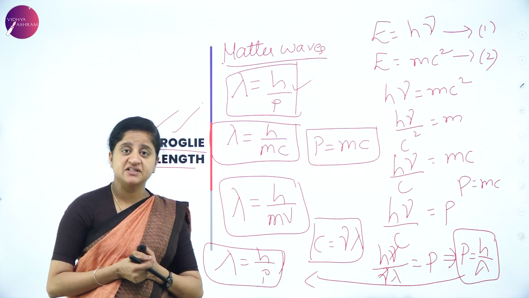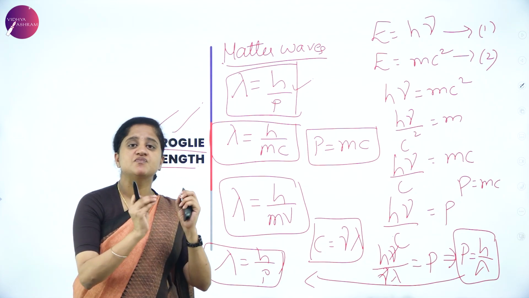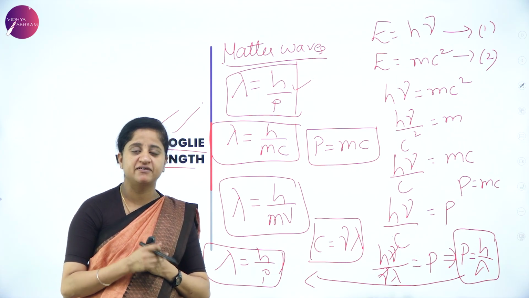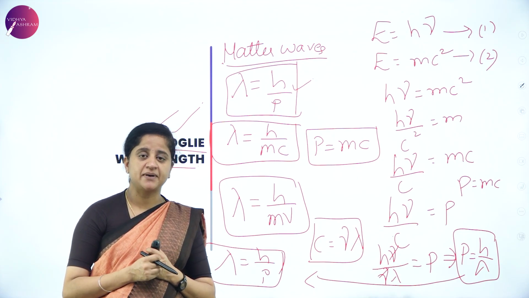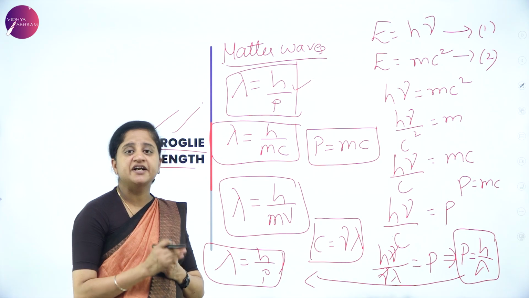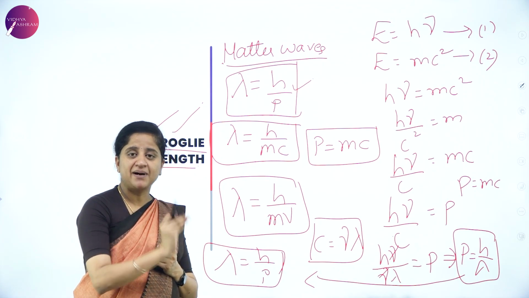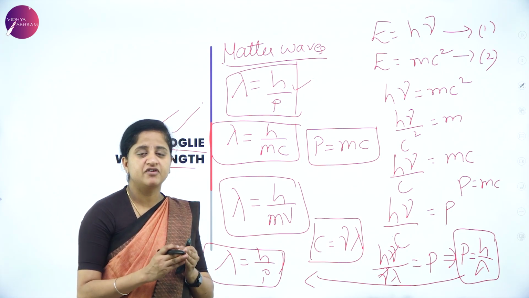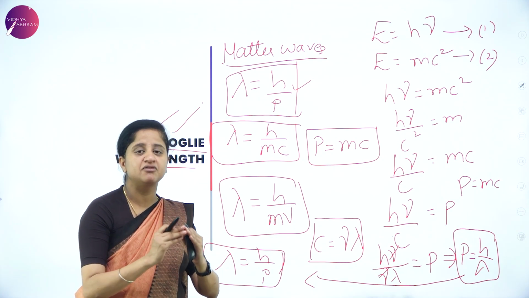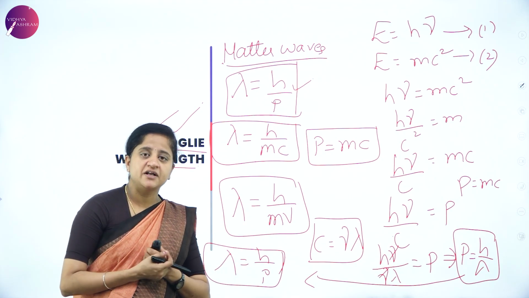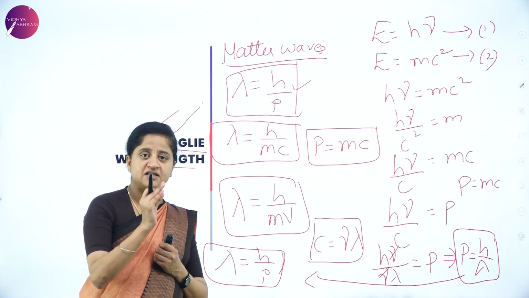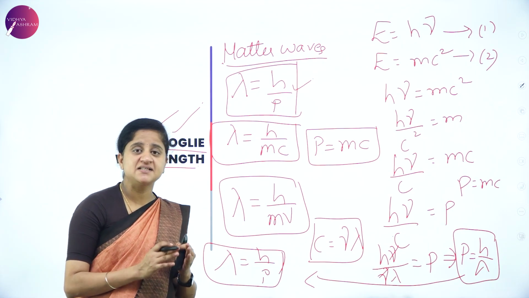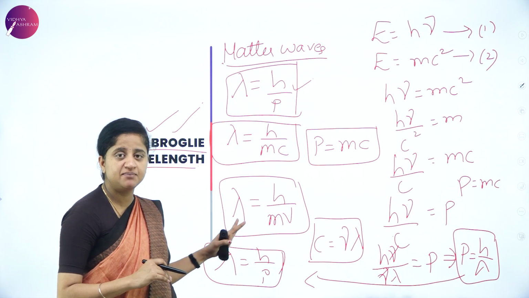So what are the properties of this de Broglie wavelength? The first characteristic is that lambda is smaller for a heavier particle. The de Broglie wavelength is also associated only with moving particles, which means if the particle is at rest, then the de Broglie wavelength is 0. It is only applicable for a particle which is in motion. The de Broglie wavelength depends only on the mass and the speed of the particle, and it does not depend on the charge on the particle. These are the basic and important characteristics of the de Broglie wavelength.